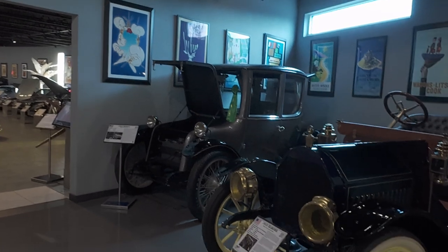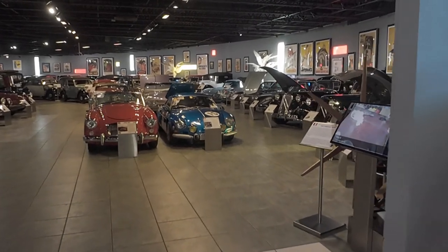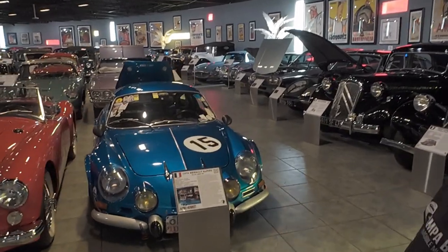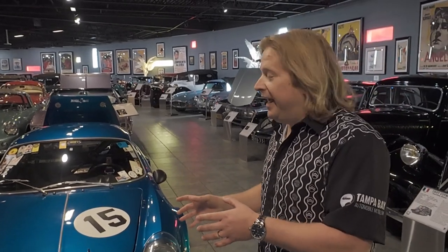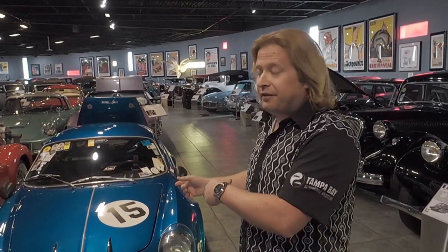That's right. Yeah. Let's talk a little bit about this. I love this car. It's another racing car, and I think this is a really neat car. I love Alpine. It's one of my favorite brands, and I really enjoy this car a lot. This is a visitor favorite, let me tell you, and so much so that when it comes to our merchandise, our latest kitchen refrigerator magnet that we offer and t-shirt feature this car, because so many people tell us when they leave that this was their favorite car.